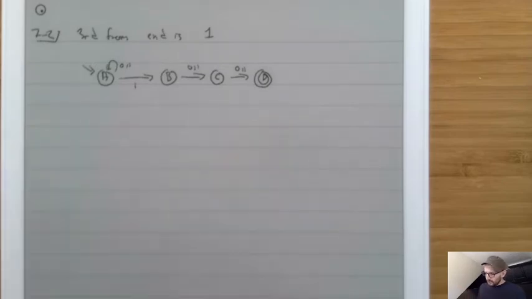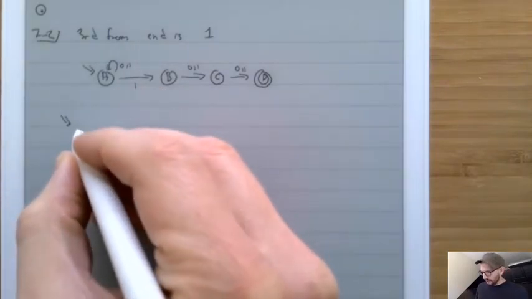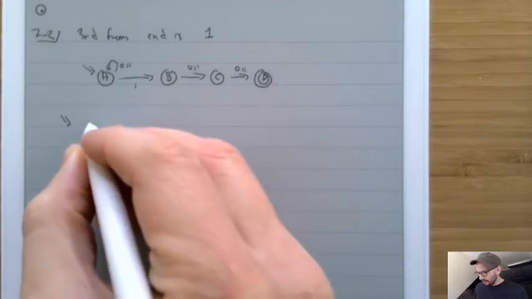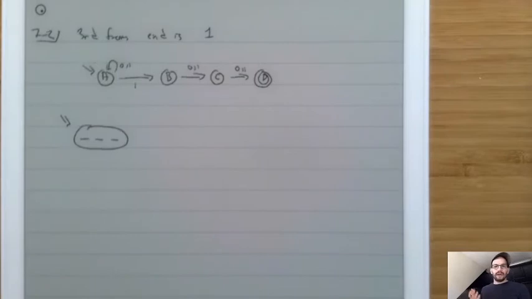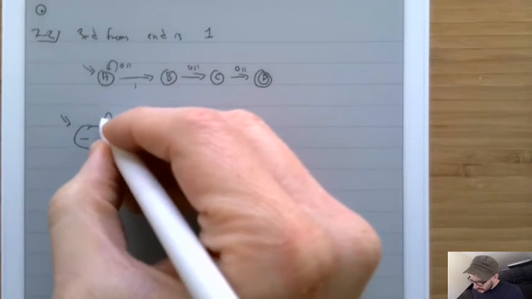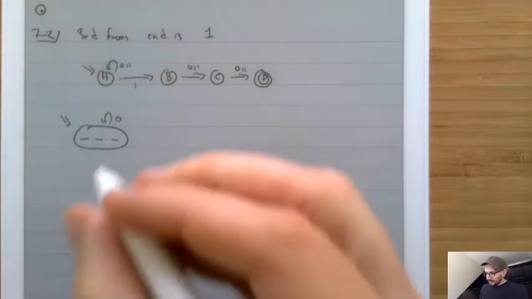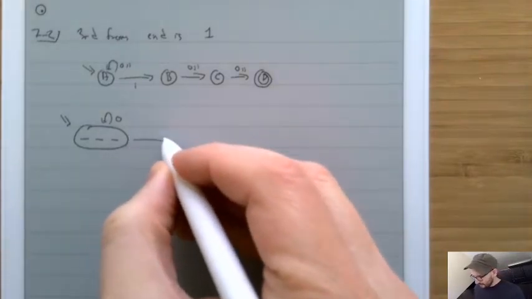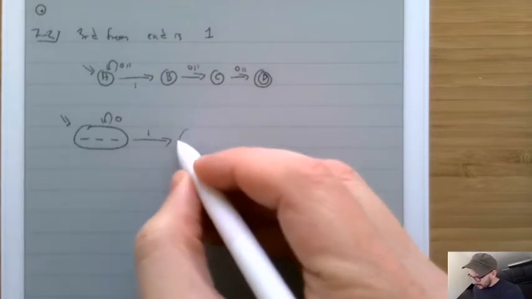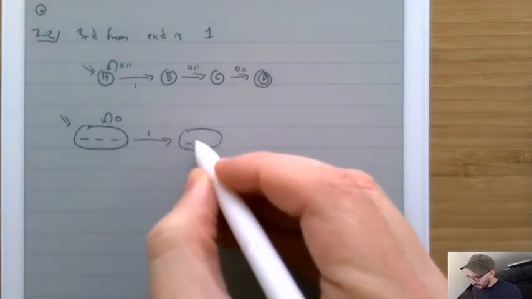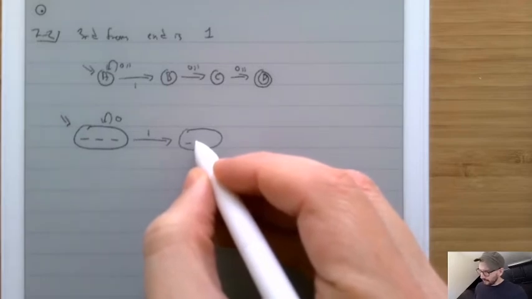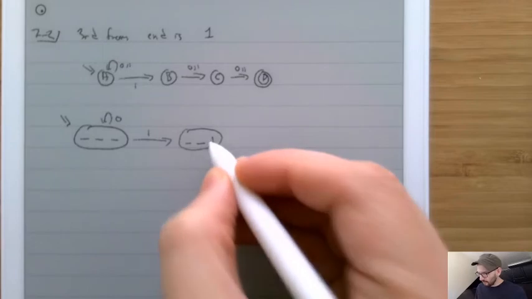So when we start off the machine, we start in a situation where we don't know what the last 3 characters were because we haven't seen them yet, right? Because it's the empty string. Now, if we saw a 0, we should just stay in this state right here because we don't care about things that are not 1s. The main thing that we're interested in is when was the last time we saw a 1? Was it 3 ago? If we do see a 1, however, we'll draw a line right here with a 1, then that means that 2 ago was something which was a 0 or something we don't care about. After that there was something we don't care about, and then there was a 1.